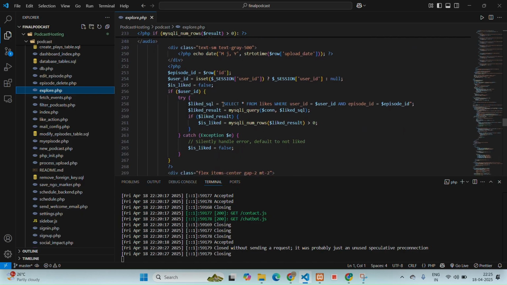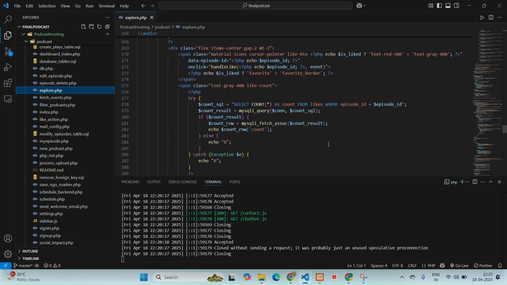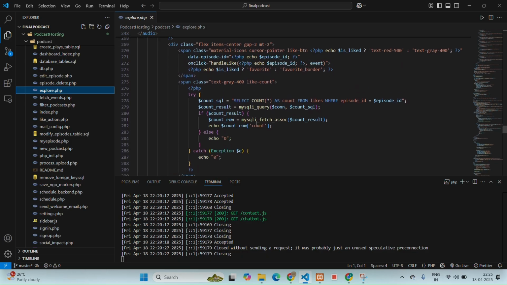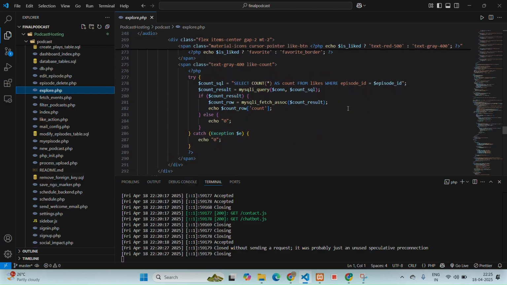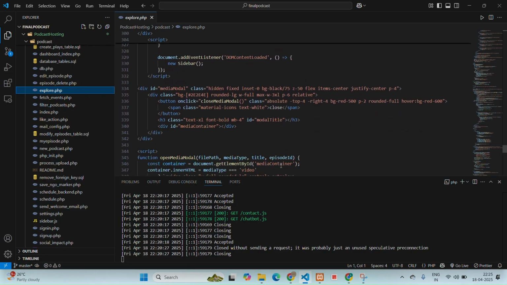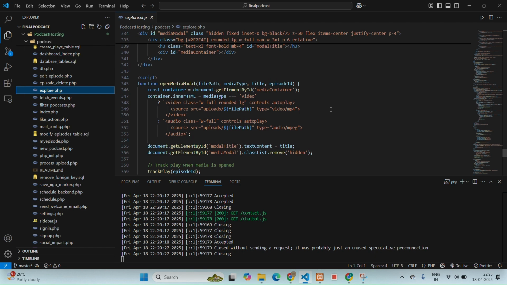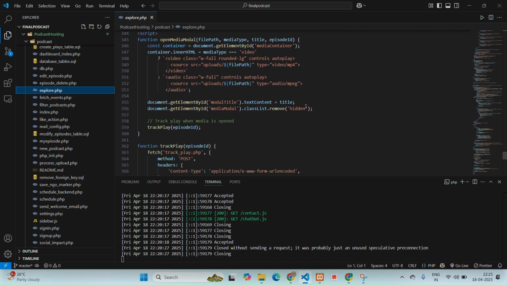SQL command to fetch all the data from the tables that I have shown. To count the number of likes. This is the constructor for sidebar toggle. Open media modal: when I clicked on the podcast, this modal was appearing.